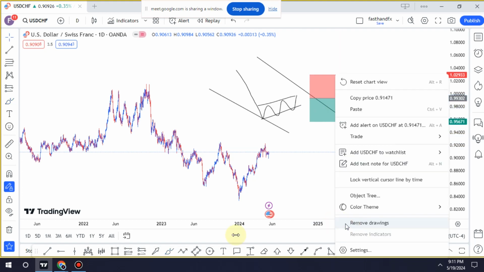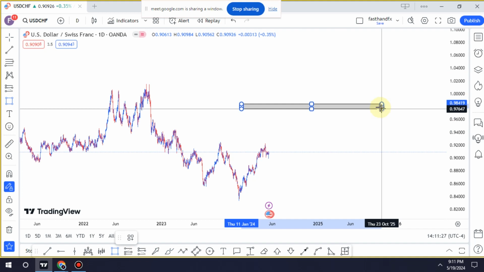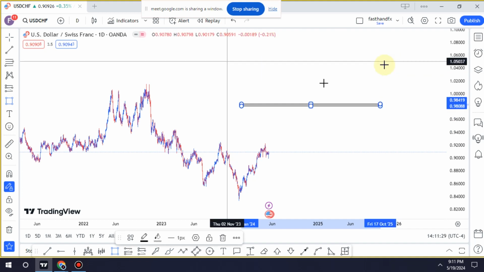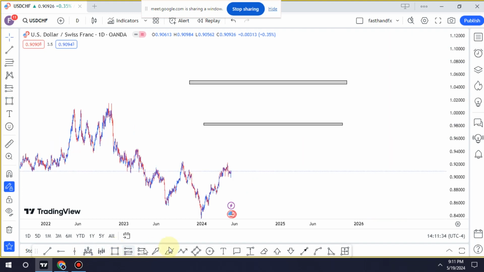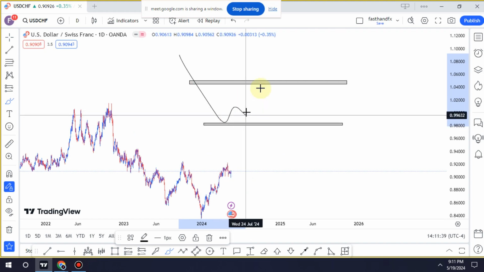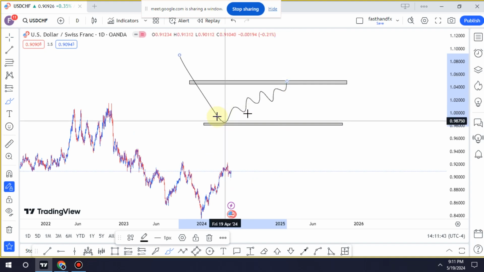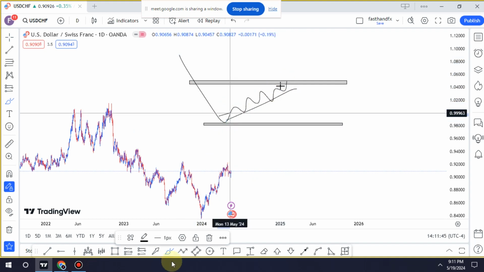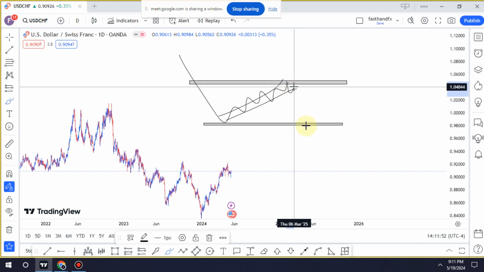Now if we have our support level right here and our resistance level, of course something like this, and we see price doing this, did this, then started doing this. This is another continuation pattern, still the same bearish structure, a bearish flag. So wait for the market to take out this level, retest, and we execute.